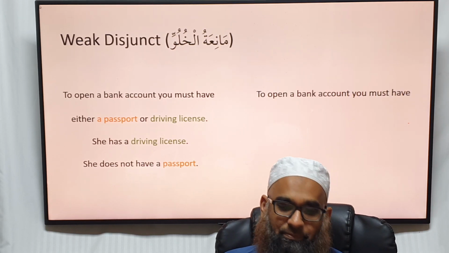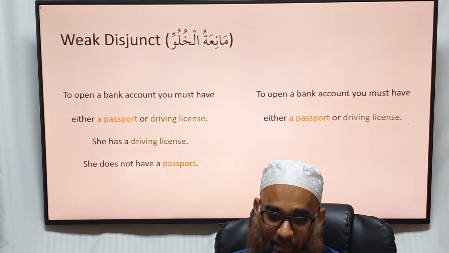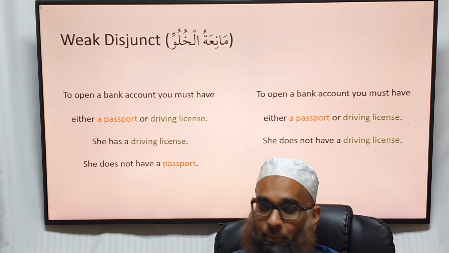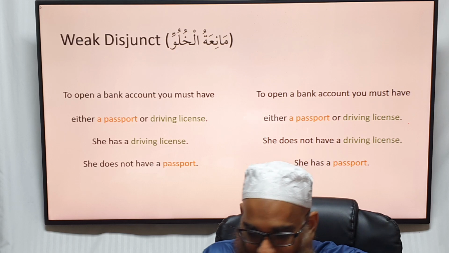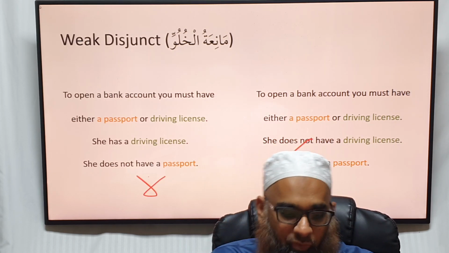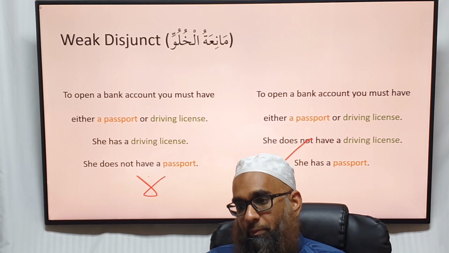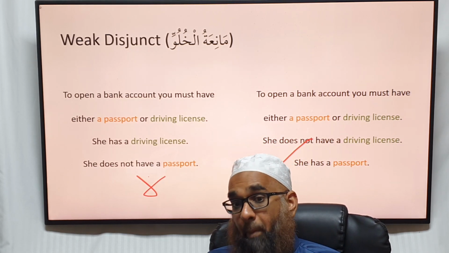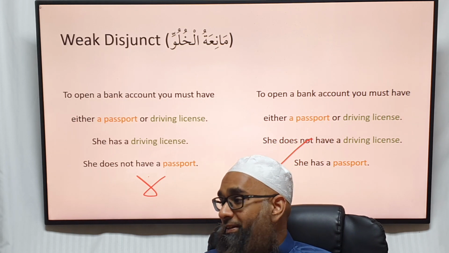Okay? Now if I say here, same thing. She does not have a driving license. So now she must have a passport. So this is valid. So in a ma'natul khulu, you can deny, but affirming one does not deny the other. Because it's not ma'natul jam'. Because you can have both. So by affirming one does not deny the other. But by denying one, you know that the other must be there.